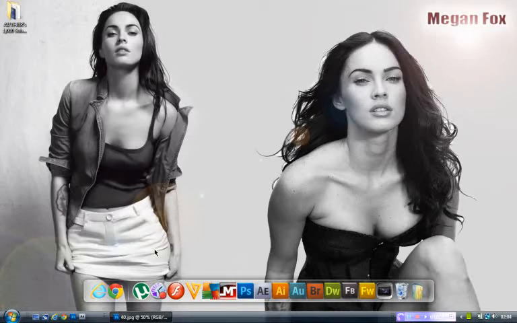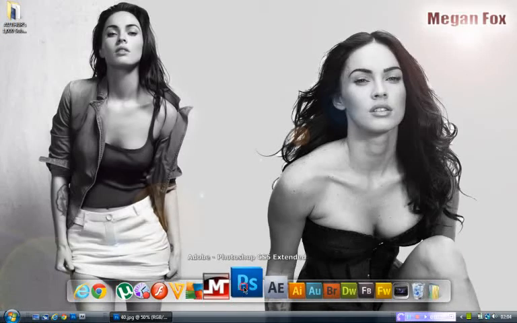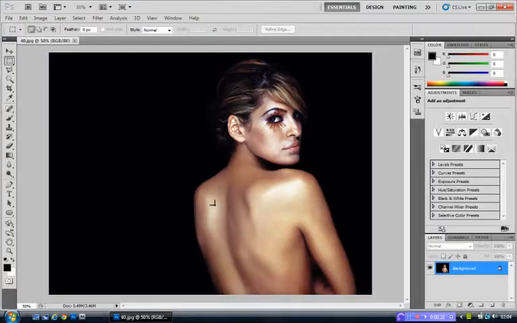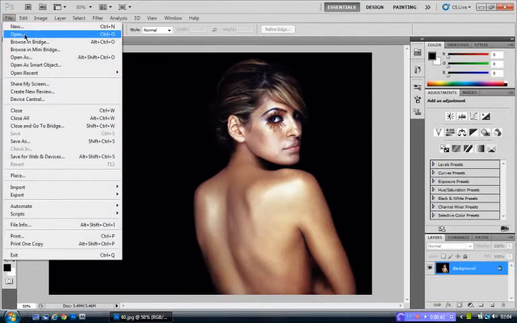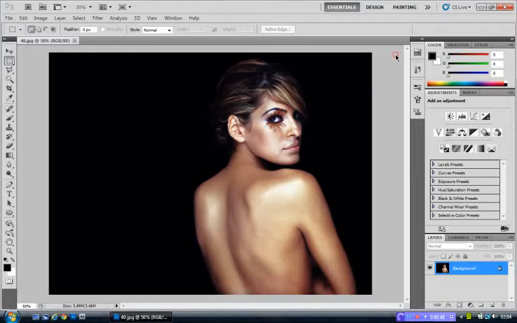and this is just going to be a simple glowing lines tutorial. So let's get to it. Go ahead and open up Photoshop. As you can see, I'm going to be working on a picture of Eva Mendes. Work with whatever image you want. If you don't know how to import an image, just head up to File, Open, or as you can see there, the shortcut is Control O. So once you've done that, we can move on.